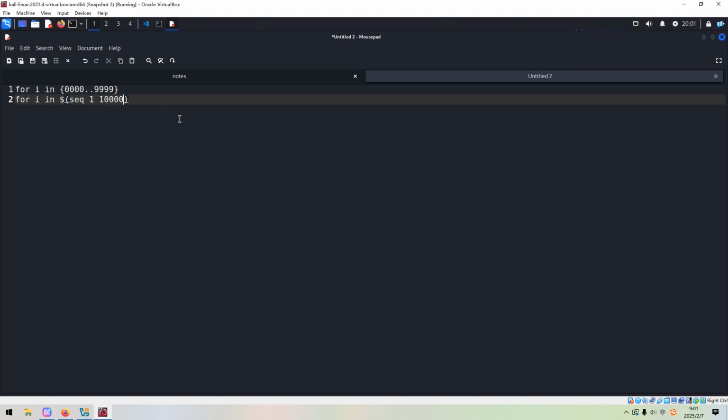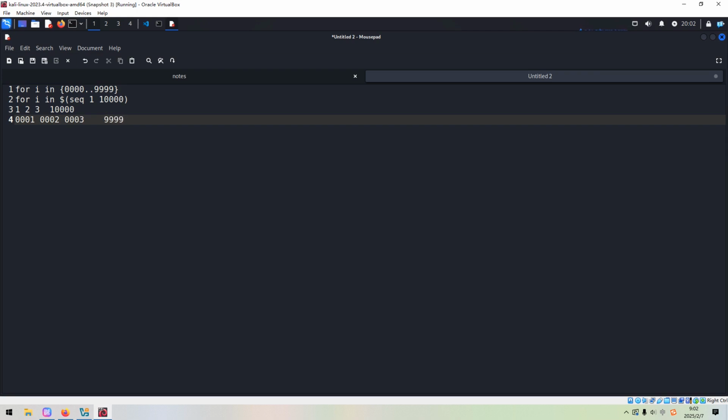But in this case, although the second way may work, it's not the most appropriate, because if you run this for loop, you will create the sequence like this: 1, 2, 3, all the way to 10,000. But what we want is 001, 002, 003, all the way to the end.